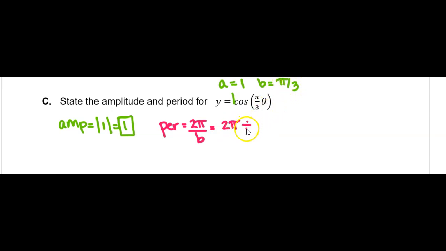So I'm going to write this out going horizontal. So I have 2 pi divided by pi over 3, which is the same thing as saying 2 pi times the reciprocal of pi over 3, which is 3 over pi. So if we multiply this out, we're going to end up with 6 pi over pi. The pi's are going to cancel out, and we are going to be left with 6. So our period is actually 6 radians. So is 6 radians more or less than 2 pi radians? Well, 2 pi radians is 6.28-ish. So 6 radians would be a little bit less. It's just a little bit less than 2 pi.